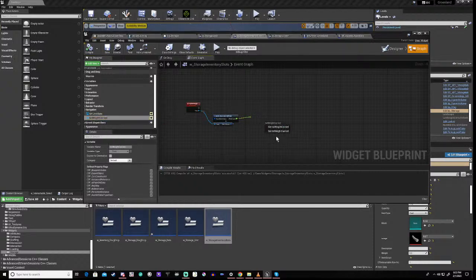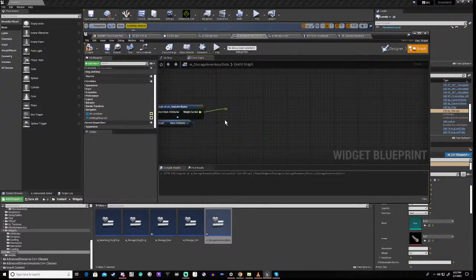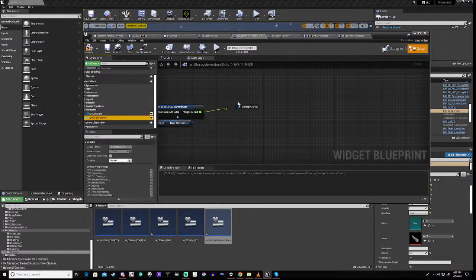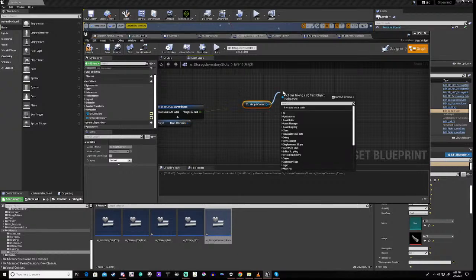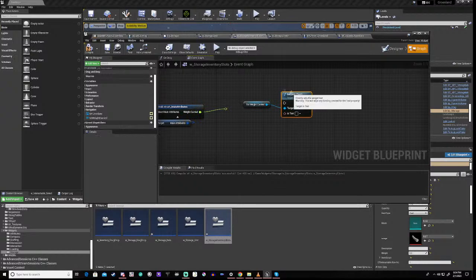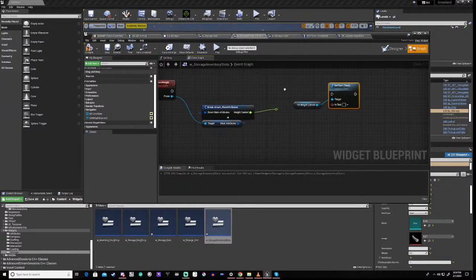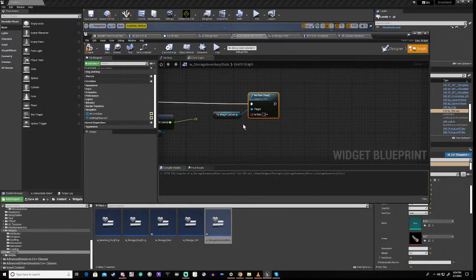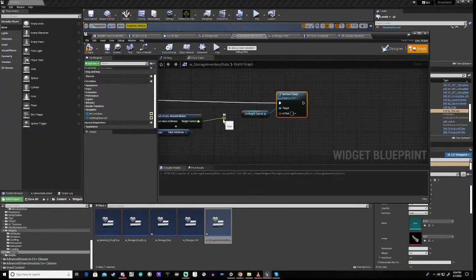Get this in, set text weight, no, we didn't want to do that. We get that, then set text, okay, and that's going to go in there.